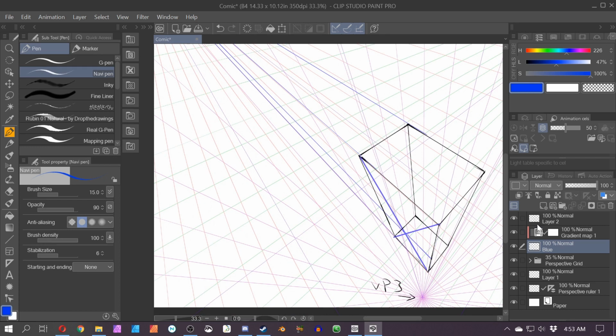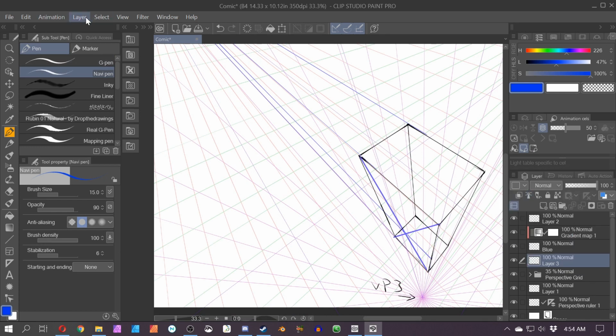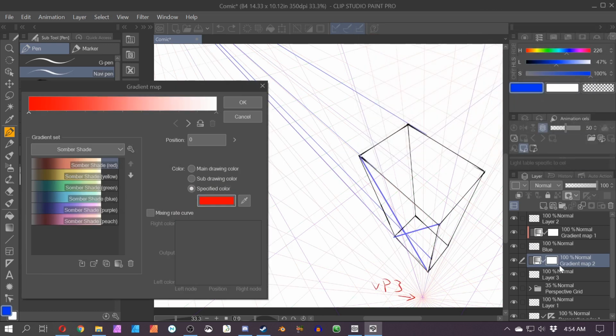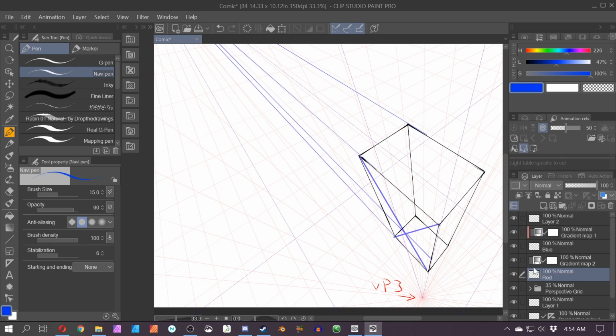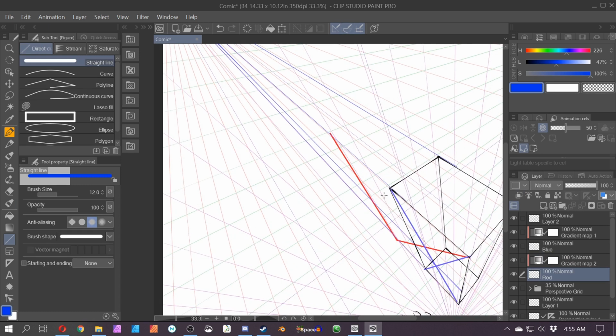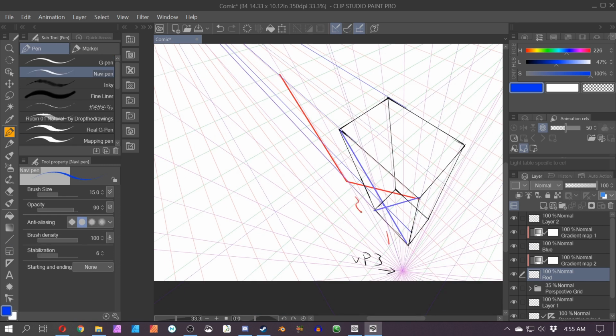Okay, so now I'm just going to create another layer real quick and put it underneath blue, deactivate its clipping, and then I'm going to go layer, correction layer, gradient map, and change its color to red, and call this red, and clip this gradient map to the layer below. Alright, draw out an extension. Okay, and so that's 1 right there. Or actually 2, because I have 1 and then 2 right here.